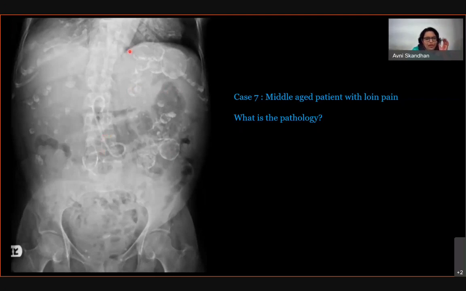There's no bowel pathology here, no free air. So here I can see the liver contour, and maybe here I can see the lower pole of the spleen. Where is the renal contour here? You can't make out the renal contour. So you know that there's something that's obliterating the renal contour. That is something which is very clear.